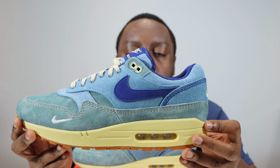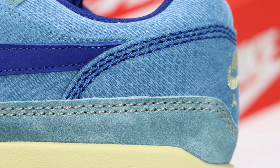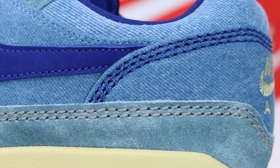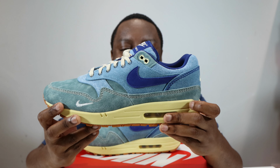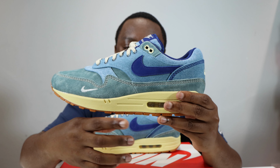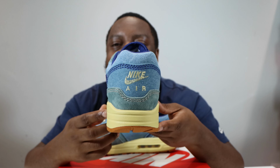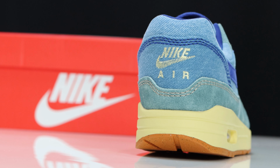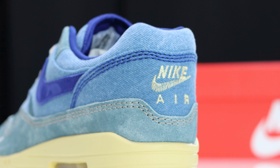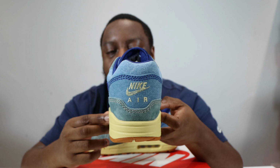Continuing on to the foxing of the shoe, you'll see that the collar is matching the U-throat, that light blue denim. Very, very slightly different, obviously, to the upper, as you can see. The heel panel is of the main upper denim, and you can see that it's triple stitched with that blue stitching matching the swoosh. And obviously the mudguard has that iron grey swoosh, which is underneath. Very, very interesting. And if we go to the heel of the shoe, you'll see that we've got the Nike Air in that cream color, stitched in. Very, very nice. I really like the swoosh on this one. And you can also see the triple stitch at the top and the double stitch at the bottom for the mudguard, both in royal blue and that iron grey respectively.